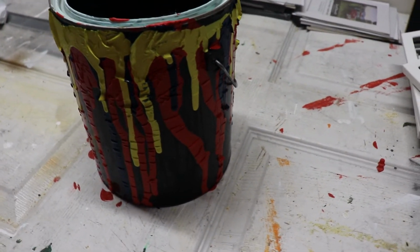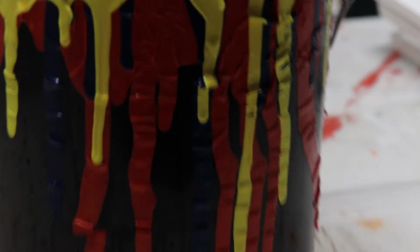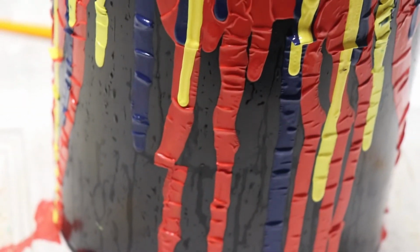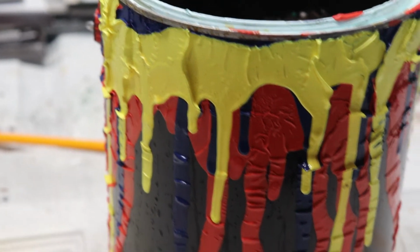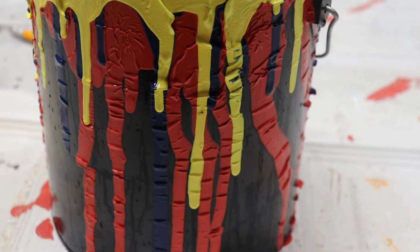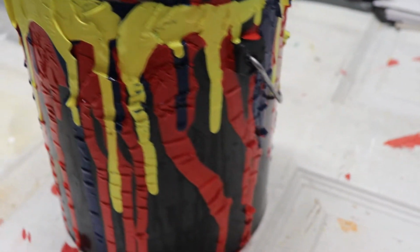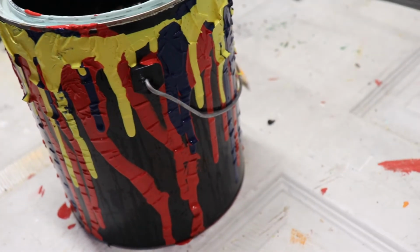Well, this just in. No glamour shots today due to colossal failure. As you can see, the drip look, whatever you want to call it, bucket has tons of ripples in it. It has not held up well to rain or water in general at all, while the black and white one has held up very well.